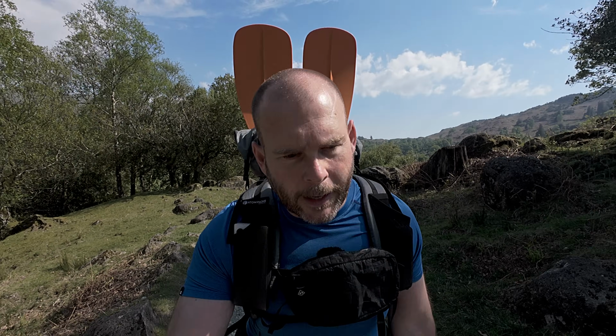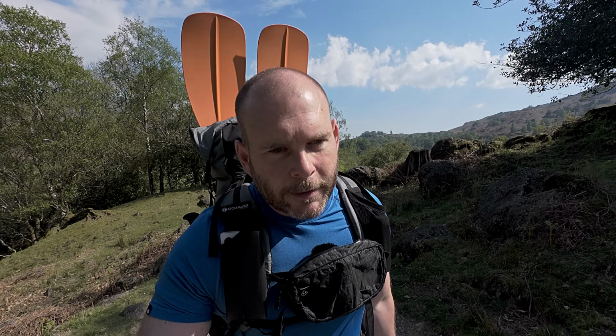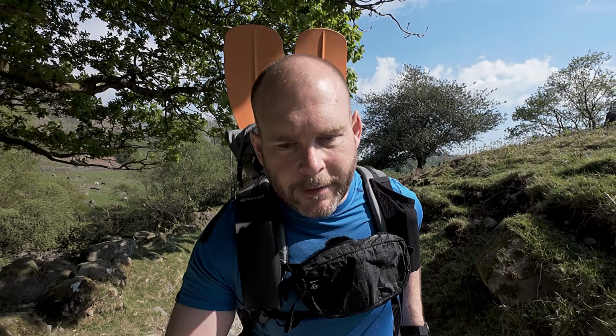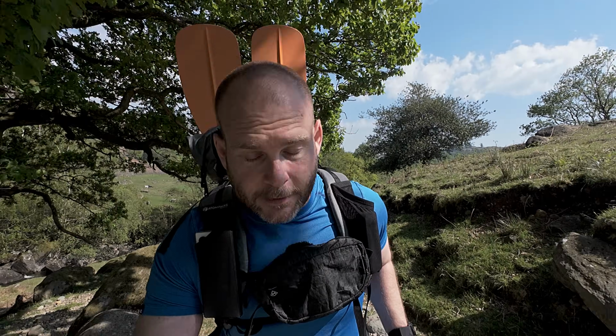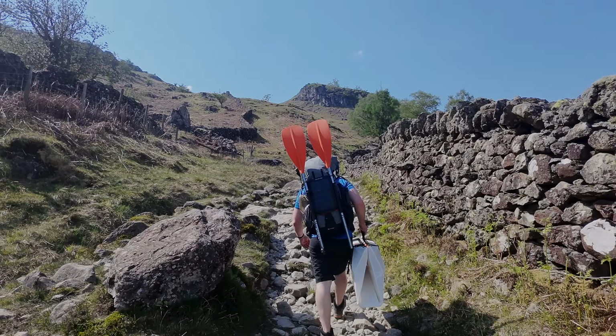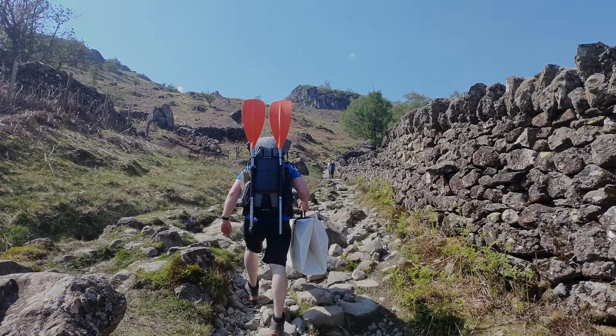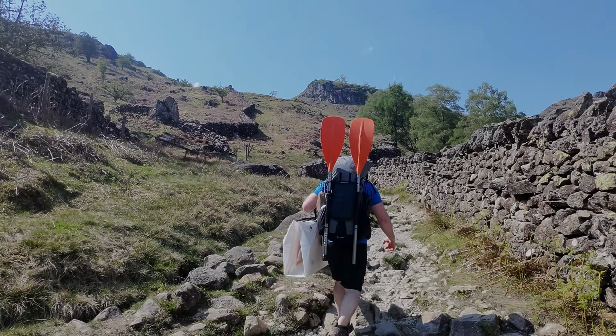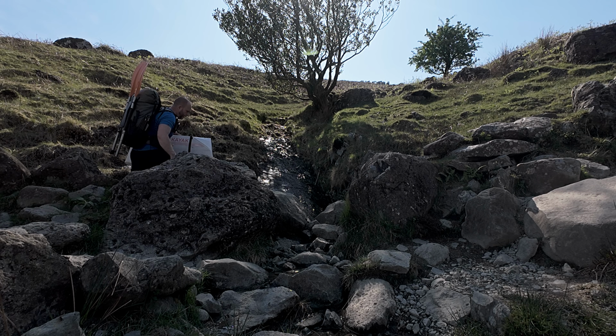So ORU do make a backpack for this kayak, but I do believe they've missed a trick with it. It holds only the kayak and there's very little room for anything else. And I think one of the benefits of this, for me especially, is the ability to take it wild camping and things like that. So I'd love to see a version of their backpack that's got storage room for some ultralight camping stuff. Admittedly, it'll be a fairly niche product, but I think it really is where the Lake shines.